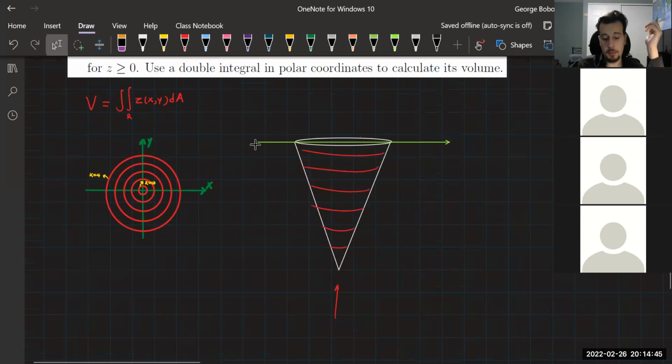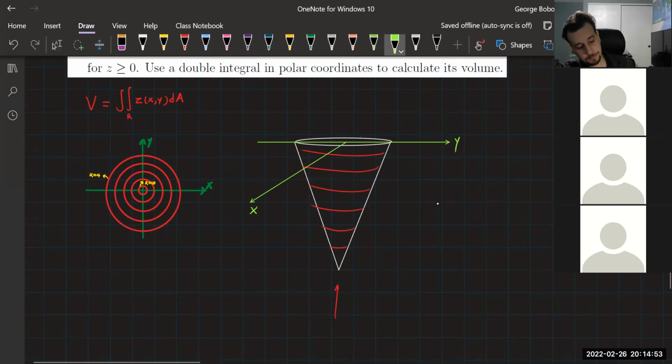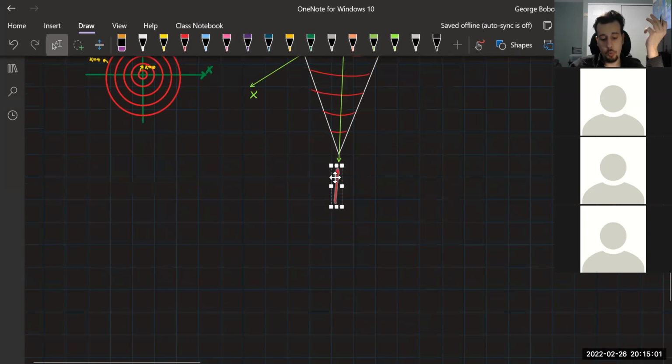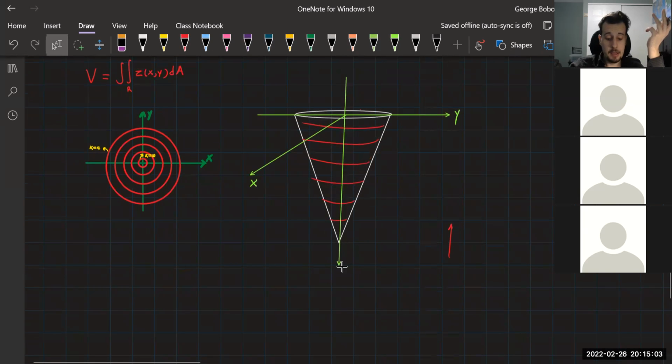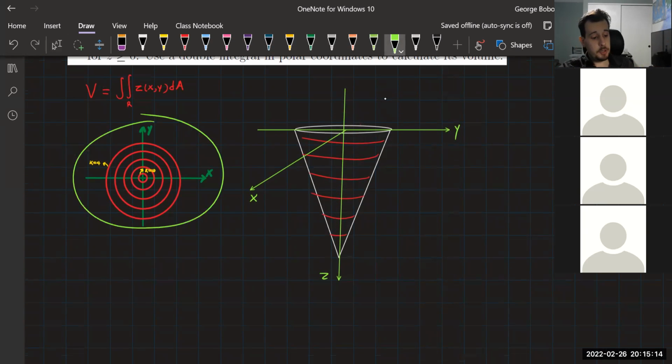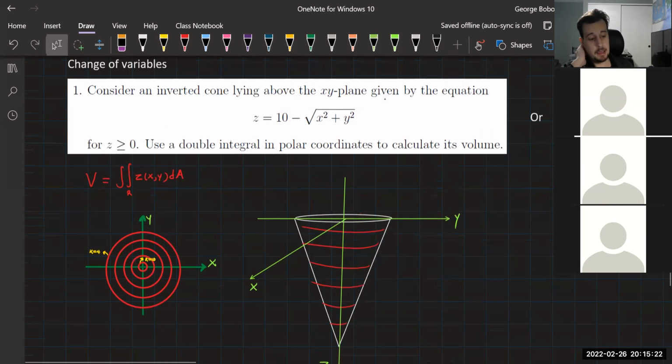In this plot, maybe this would be the Y and maybe this would be the X direction right now, and this would be the Z. I don't know how you want to align your axes, but a way is what I'm drawing here for you. So again, what you're seeing over here is the projection onto the XY plane. And we see a bunch of level curves.